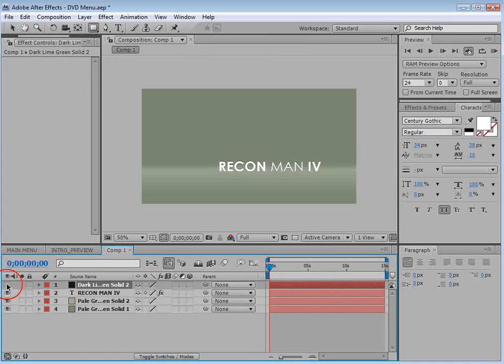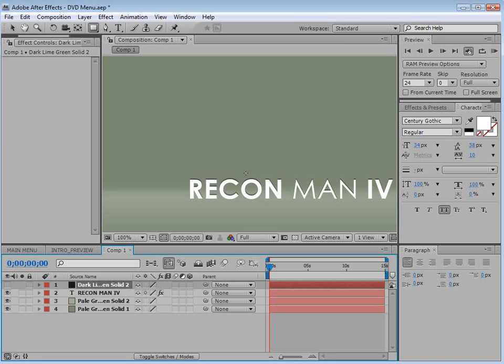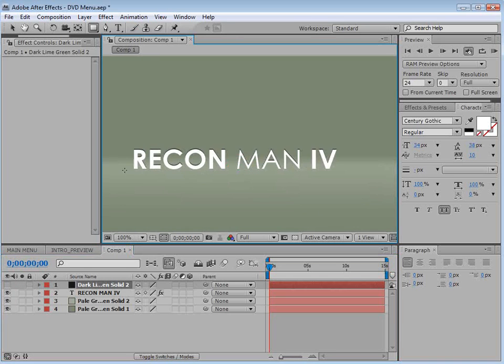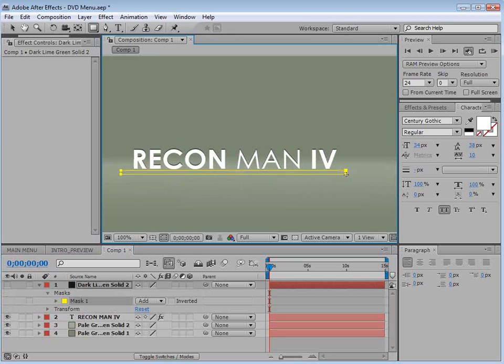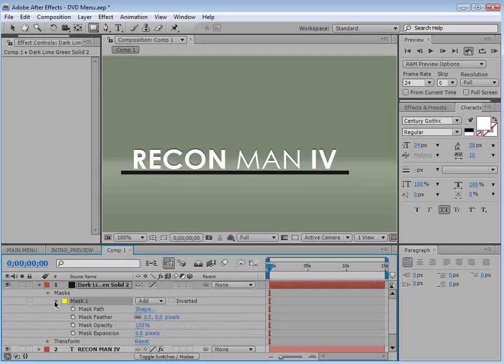And we can shut the layer off by the eyeball. And then move in here and just draw a little bit of a rectangle right below our text. And then we can turn it back on, hide the mask for a moment, and then we're going to feather it. So we're going to uncheck the XY feathering, and we're going to turn it up and just have a very slight. And the other thing we may do is shrink the size of the mask.